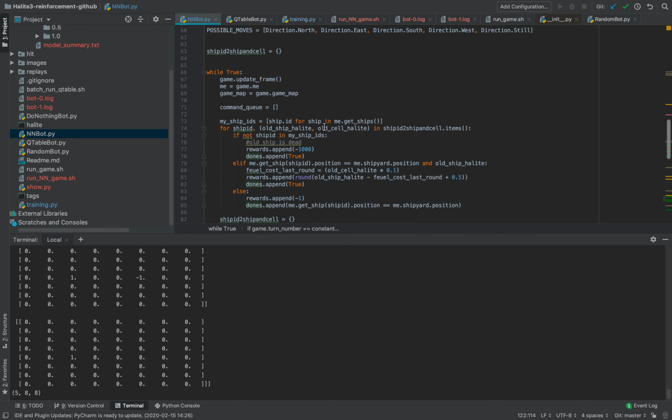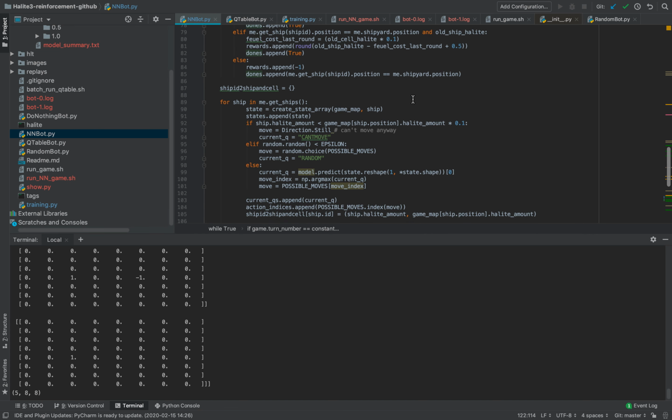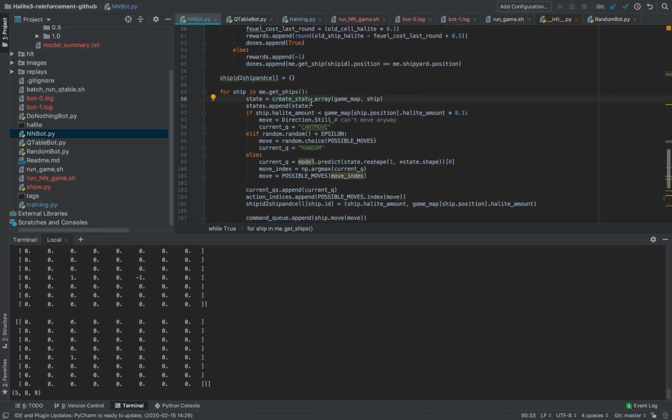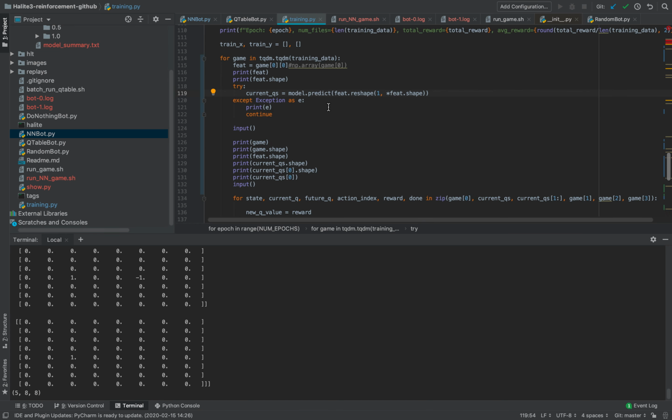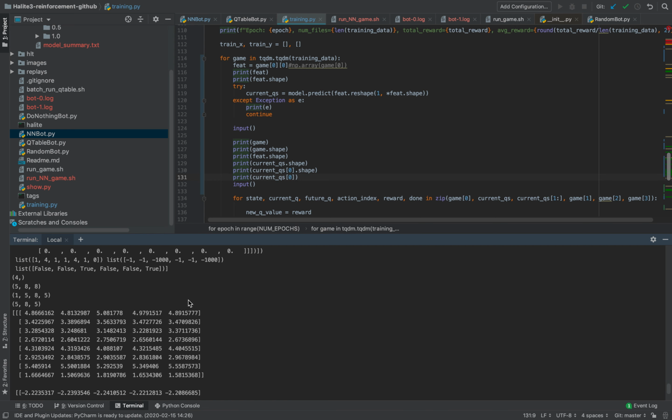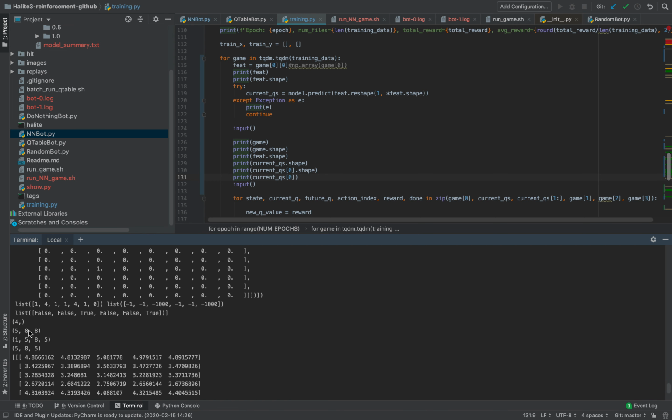And here we do the same. We generate this state and we reshape it to one state shape, and then we get the first current queues shape. So current queues shape is this. This is so strange.